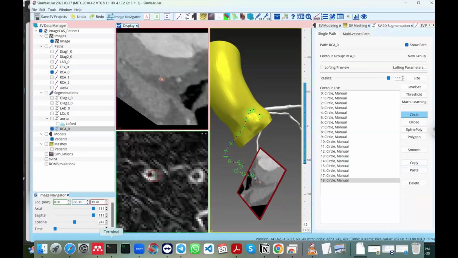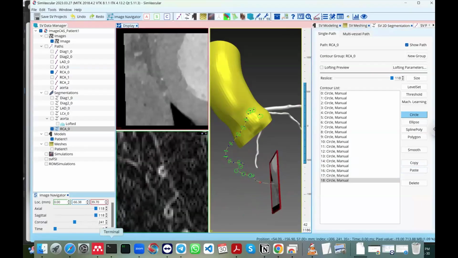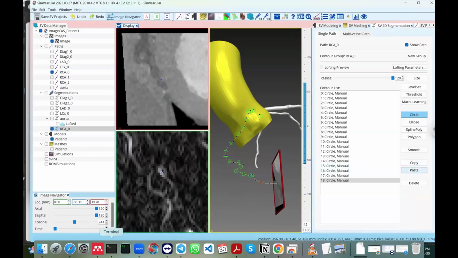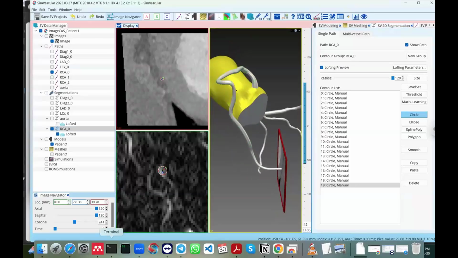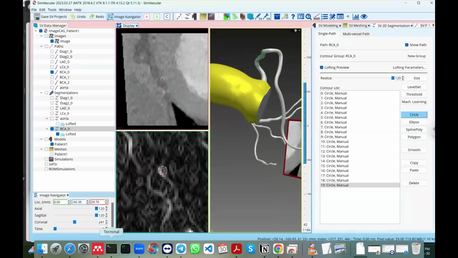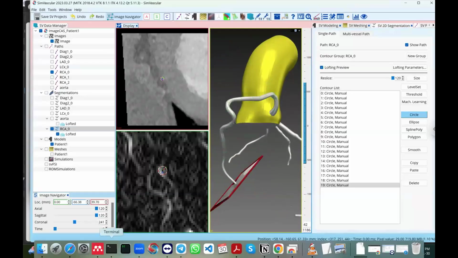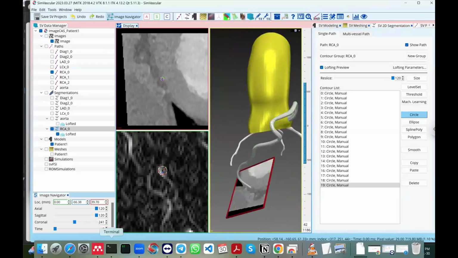The coronary arteries are getting smaller as they approach more distally to the myocardium. I think this is it. Let's loft it together, right? Looks nice. Looks pretty nice to me.